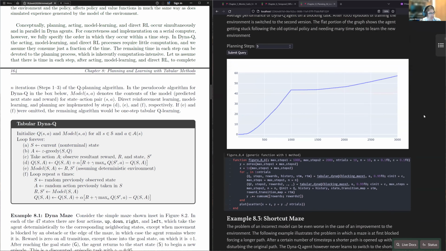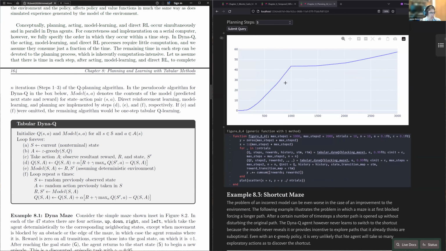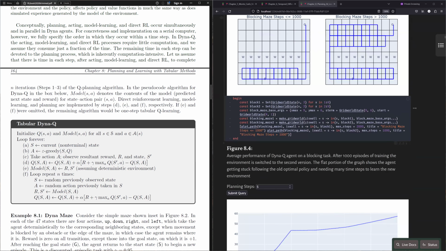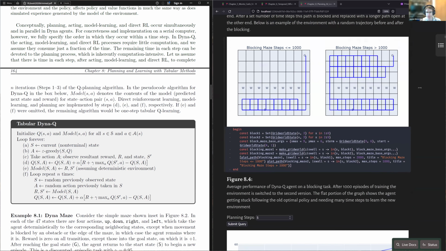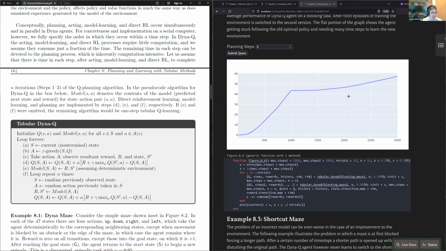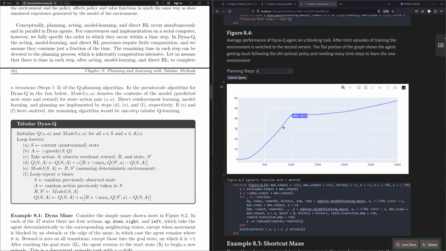So in the blocking maze, we have a certain environment, and then the optimal path gets changed. Like the path that's optimal is cut off. If you apply DynaQ to this, there's a plateau time where it takes time for the model to learn that it's incorrect.